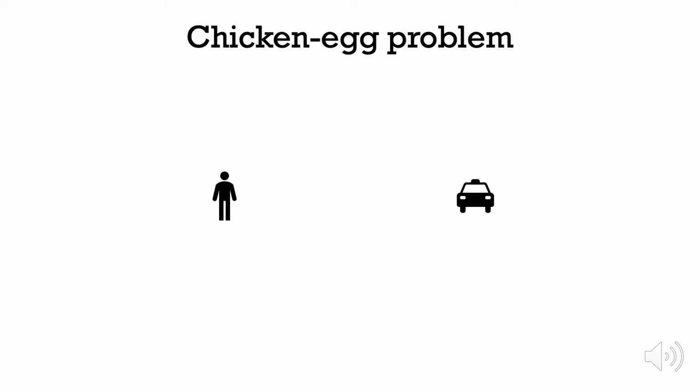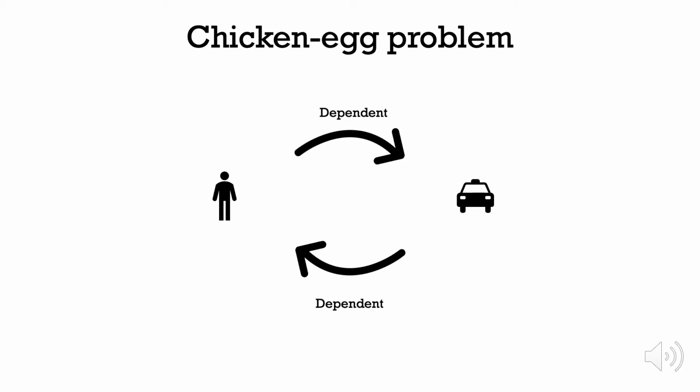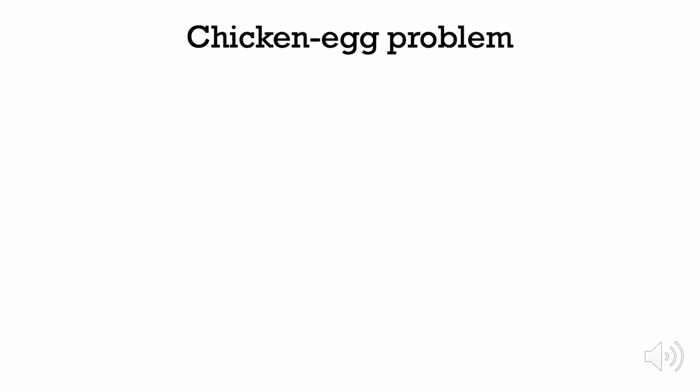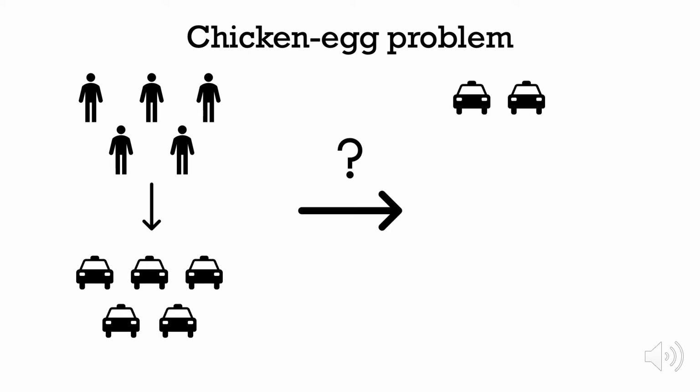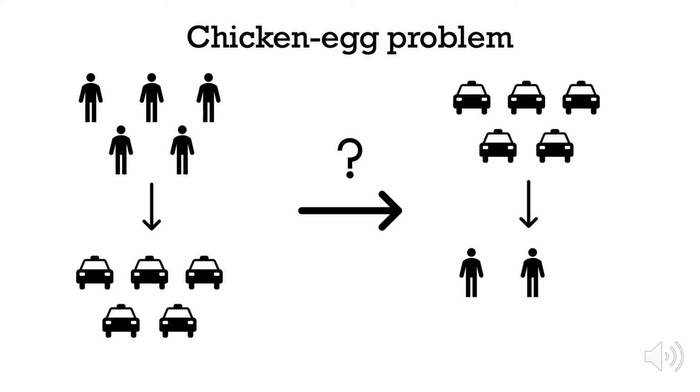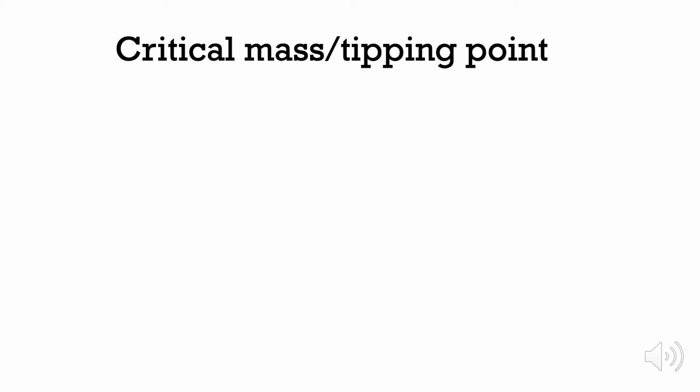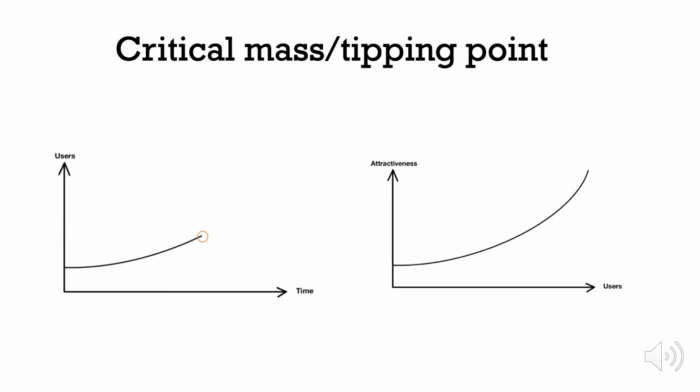Both sides are dependent on each other, which raises the question on which side a company should stimulate the scaling. The first option would be to attract as many passengers as you can to then make it profitable for taxis, or to first find the taxis and then draw the attention of the passengers. Once the so-called tipping point or critical mass is reached, the growing pattern starts to change because joining the network comes with a lower cost than not joining.